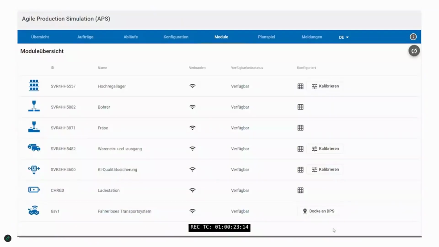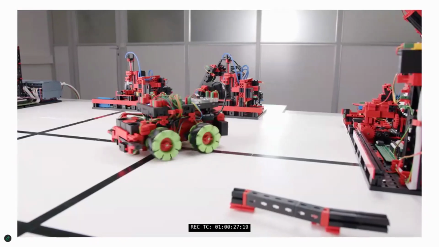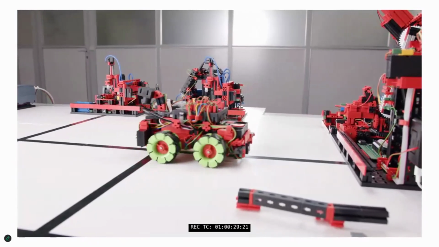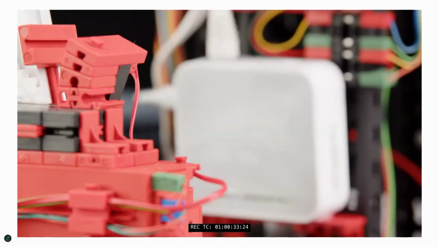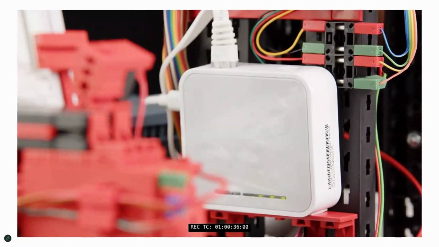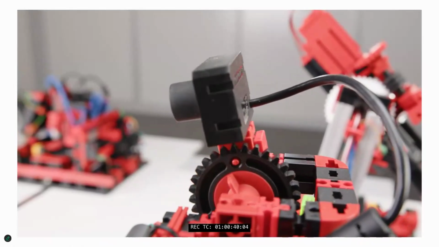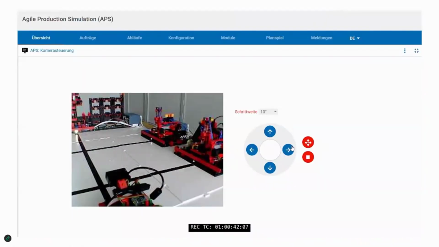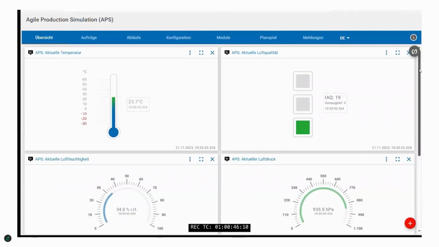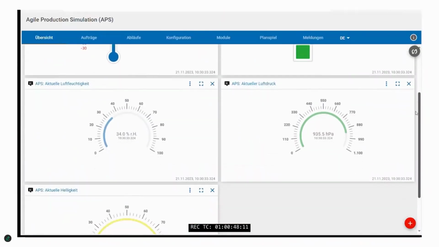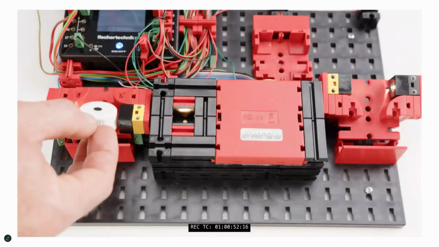Again, you can see that the AGV moves along the black track that's on the bottom of the factory floor. It has Omni wheels again, which allow it to move in whatever direction it needs to for the processes, depending on the order. The camera that, of course, monitors the factory, which you can view from the web-based dashboard. The environmental sensor, tracking things like the temperature, the air quality, etc.